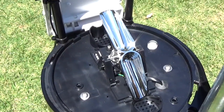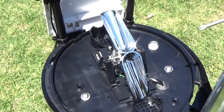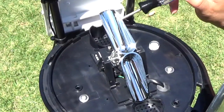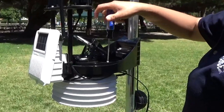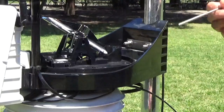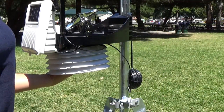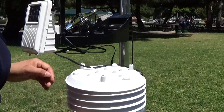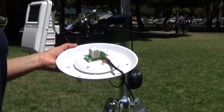To access the temperature and humidity sensor, we'll need to take apart the radiation shields. You'll start by removing the three screws using a Phillips screwdriver. You'll want to place your hands under the shields when you remove the last screw, otherwise they'll just fall apart. The top plate has the sensor on it; the other plates can be put aside until you're ready to put it back together.